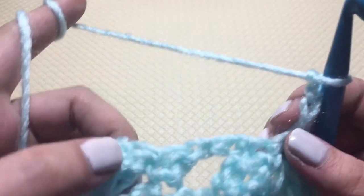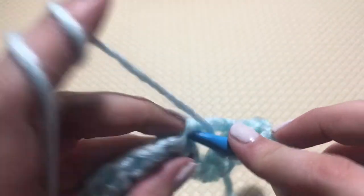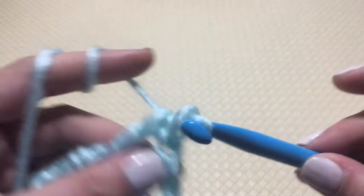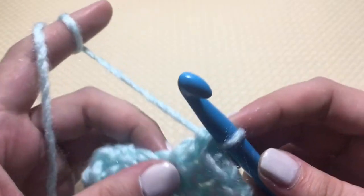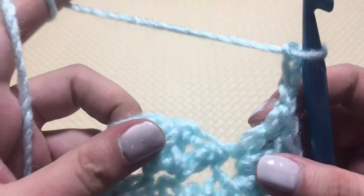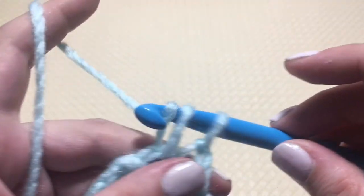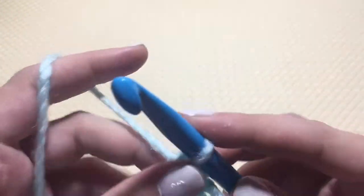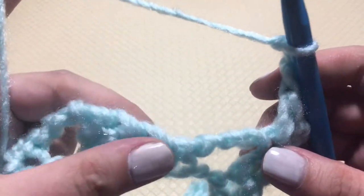Now chain 3 and shell in the next single crochet. This is our single crochet and we are going to make 3 double crochet here, or shell. Chain 3 and single crochet in that chain of the next shell. And this is our pattern to repeat. Chain 3, shell in the next single crochet.